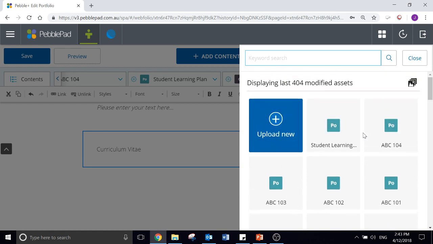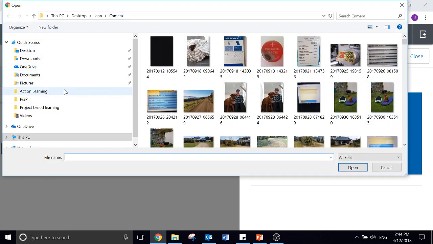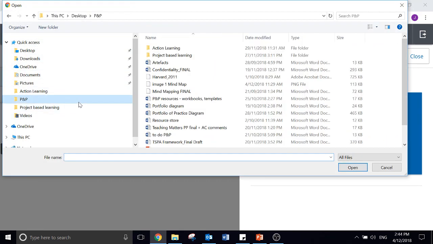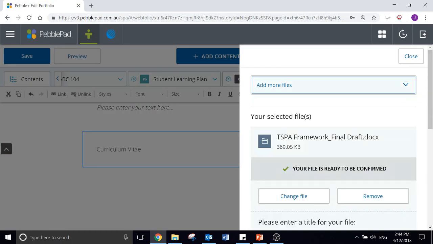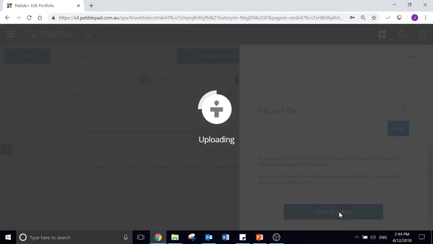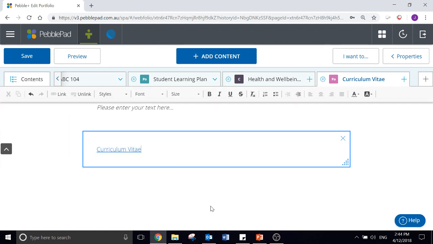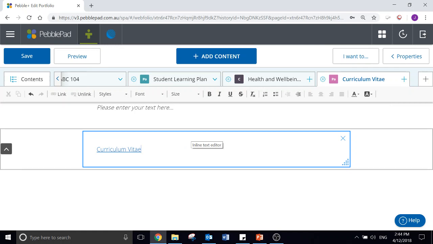My curriculum vitae is not there. But if I go to upload new, this is when I can choose where it's at on my desktop. So it could be anything. I'll just type in something here. And there it uploads it, and I confirm upload. And now, because it's blue, I know that it's hyperlinked. So now that has been added to my portfolio of practice.